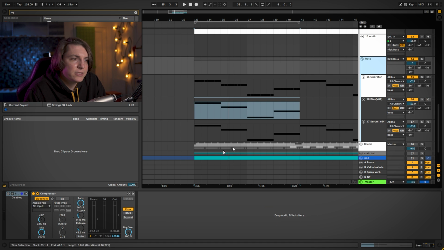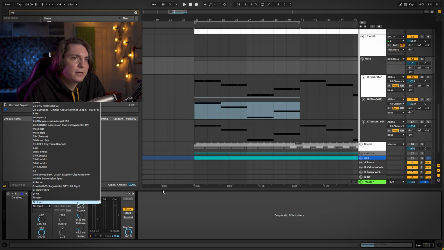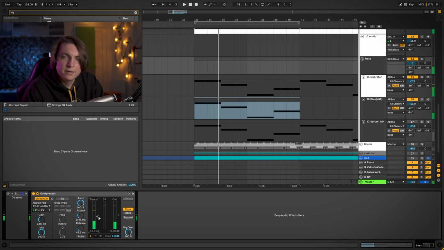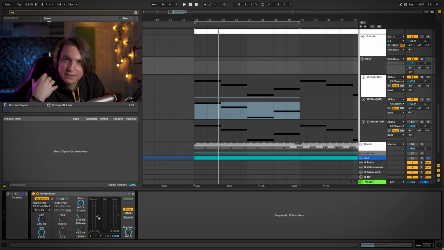I realized that he actually sidechained the tom to here. Now we cannot see it, but let's do it ourselves. So we can go here and sidechain it to the toms. I just want to make sure that when the toms hit, we can hear that, enjoying that dynamic range of toms. They really become ear candy in this kind of track. So I really enjoy that.